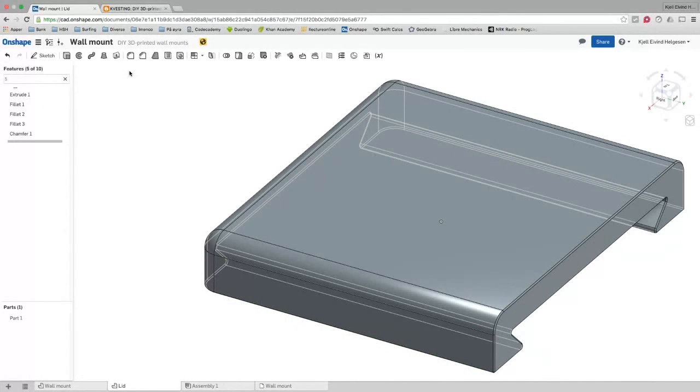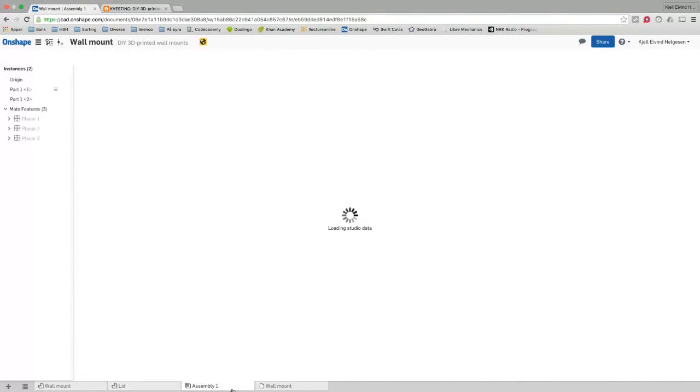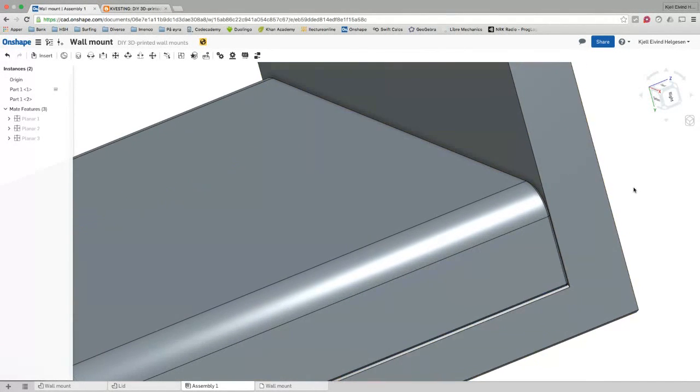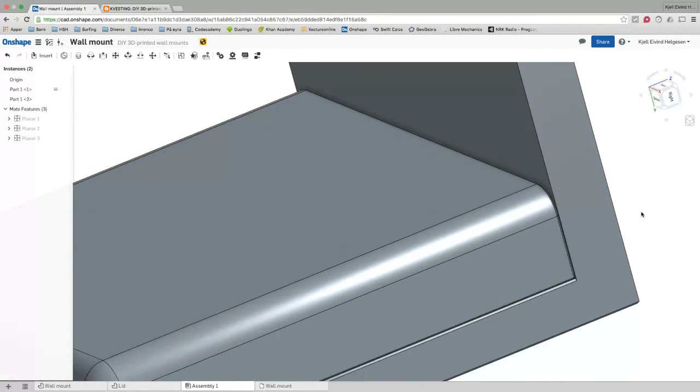Putting this one in. Go back to the assembly. It's actually so small you almost can't see it here. And that's perfect.